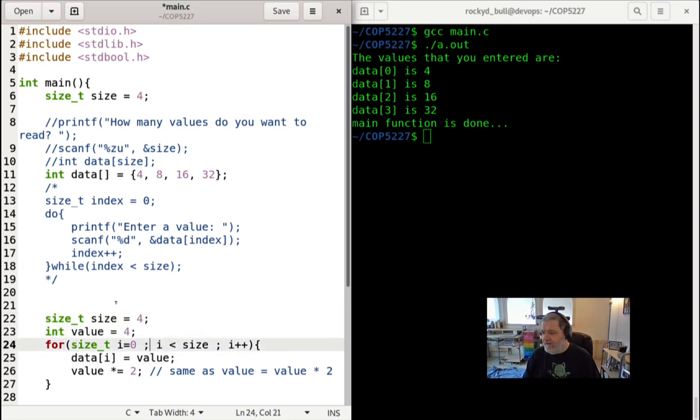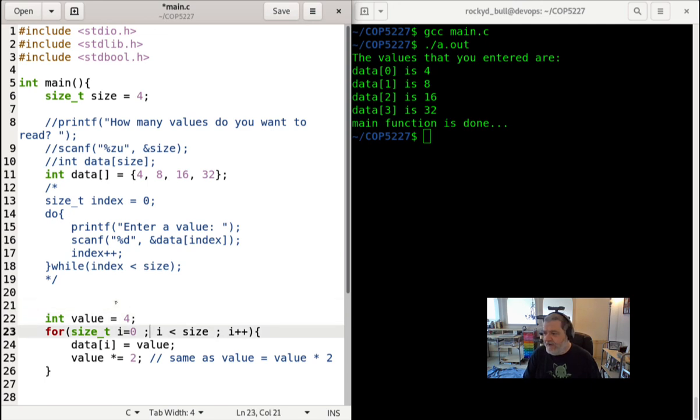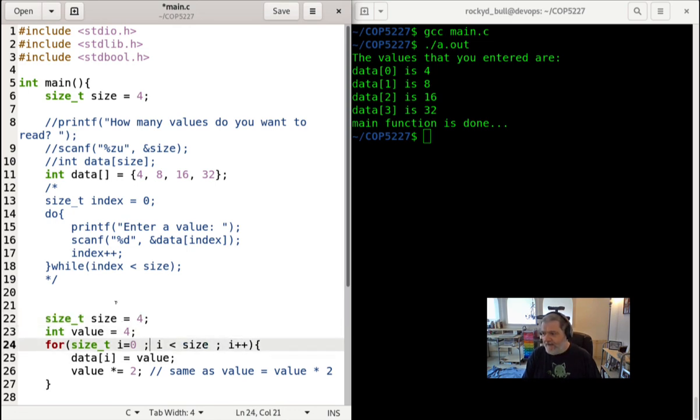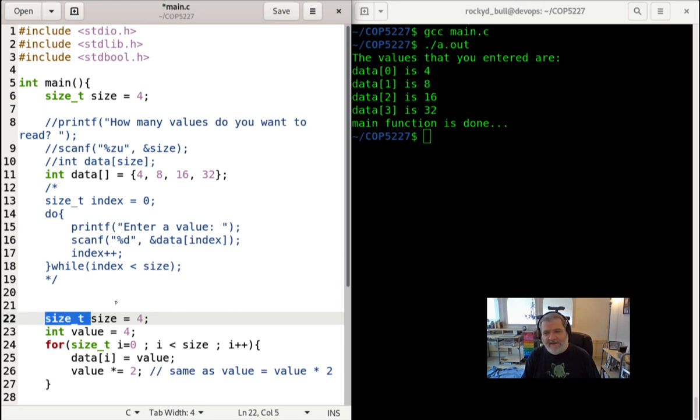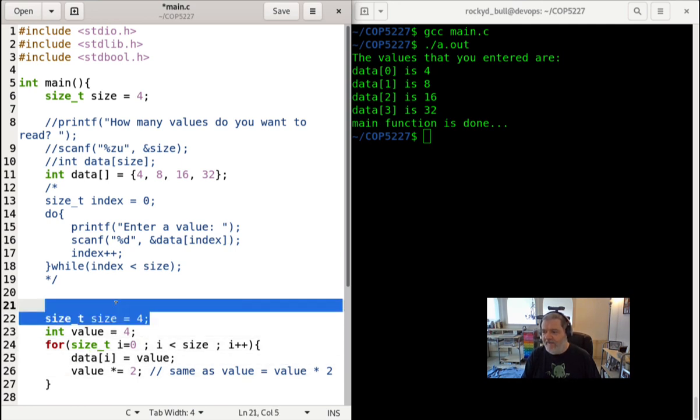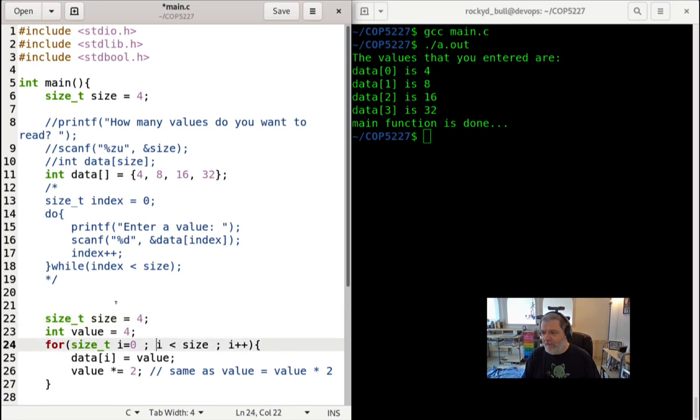Or I could, since it's known at runtime, I could put a 4 here, here, and so on and so forth, right? It's better to have a named variable like that, especially a named variable defined of size_t. That's kind of like a big target sign on the variable that says, hey, look, it's a variable of type size_t. It's probably used as an index in an array or to measure the size of something in memory. Okay, so it's a good idea to have a variable like that to represent the size of your array instead of hard coding the values in the code itself.